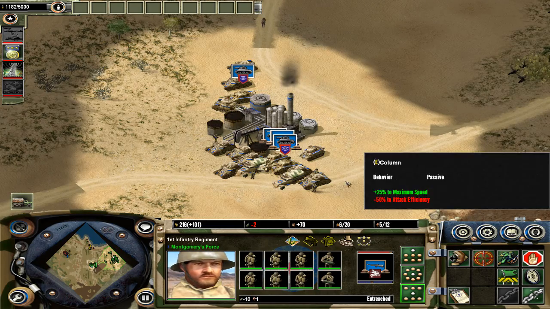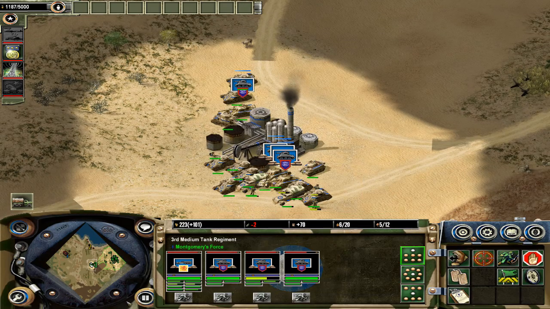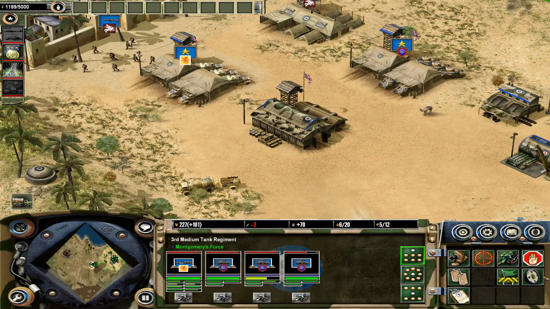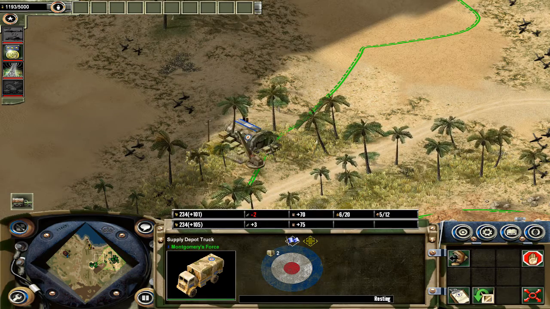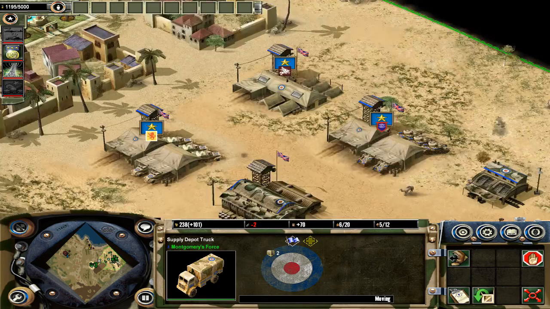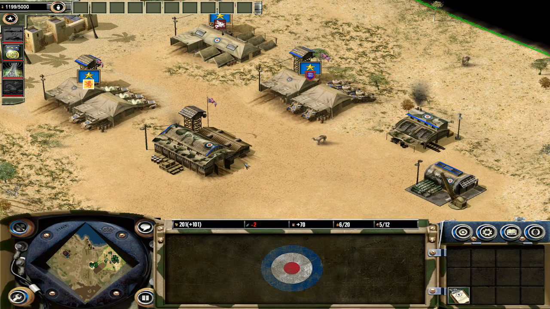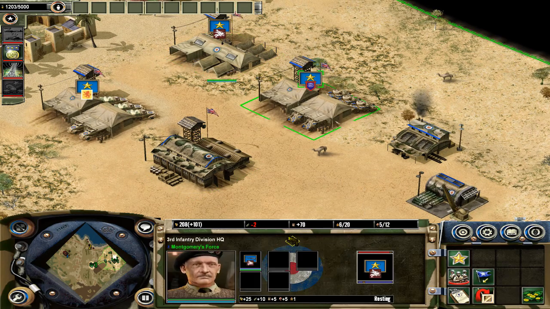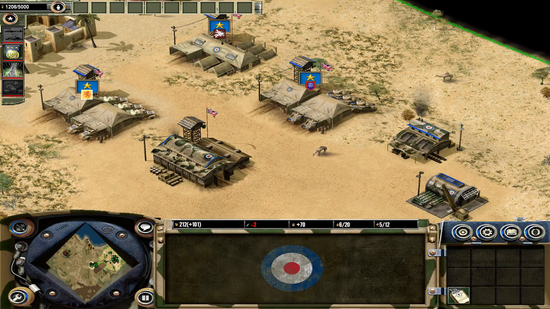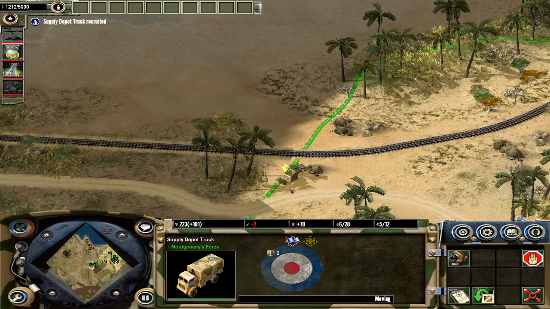So I made these guys to hold this refinery in case the Germans try and counterattack it. These guys could use a healing, but instead of pulling them all the way back, I'm just going to send my supply truck up here and build some more supply trucks. You have a building limit, so I'm at 6 out of 20. I've got 1, 2, 3, 4, 5, 6. Supply trucks do not count against your building limit, which is really nice. So let me put this guy up here on the railroad.